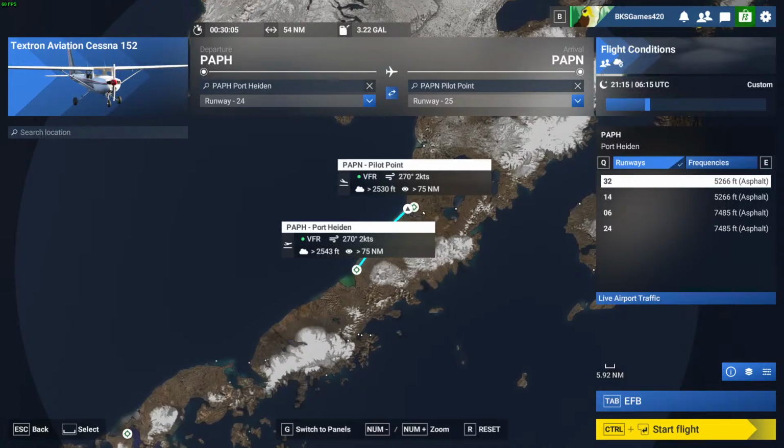Welcome back, everybody. This is the 9th leg of our Alaska tour, Microsoft Flight Simulator 2024. Today we are taking off once again from Port Heiden, PAPH, and flying to Pilot Point, PAPN, in our trusty Cessna 152.